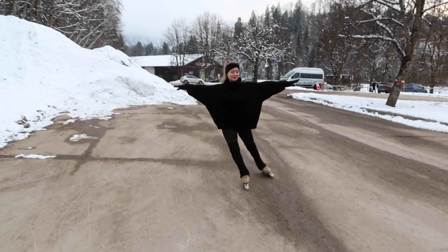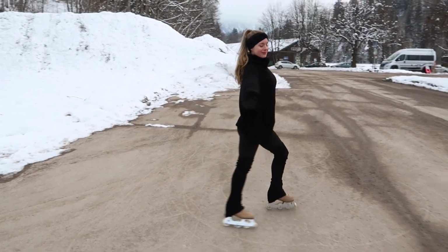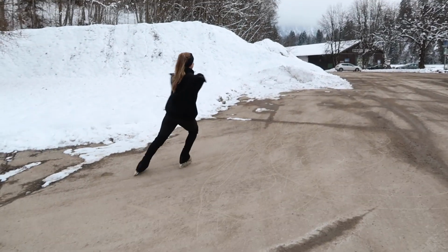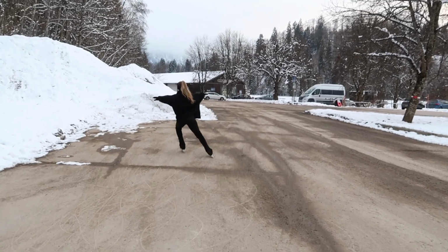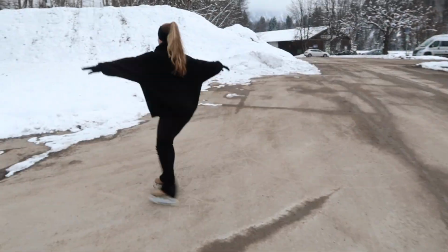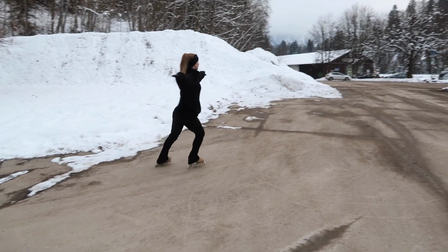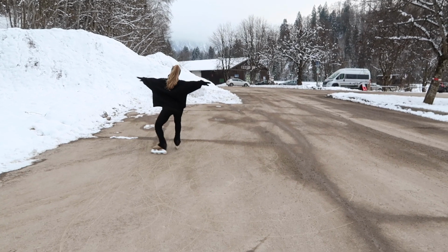And my arms are out to the side for extra balance, but if you feel stable enough, you can add a nice arm movement, like adding one arm up or both the arms up into fifth. And as you can see, I am having difficulty doing this uphill, so like on ice, I would suggest to do all these exercises on a flat surface.